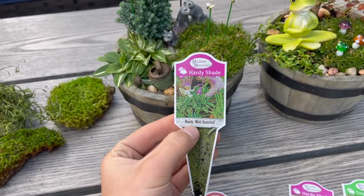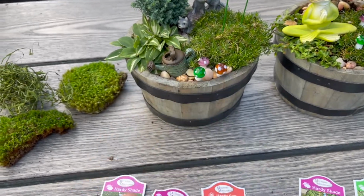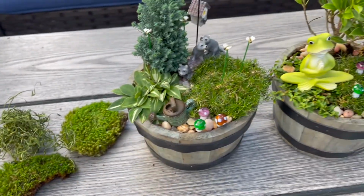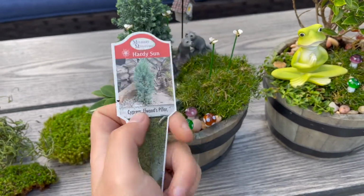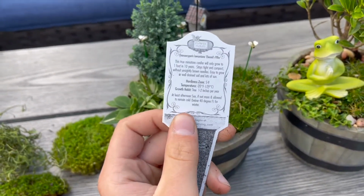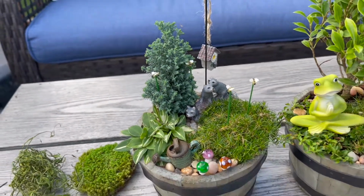Next, I have this hosta. It just says hosta mini assorted, but same thing, zone 5, and you can see the little baby hosta right there. And the last one that I have is an Elwood's Pillar Cypress. This is a 5 through 9, so a little bit warm tolerant, but same thing, zone 5.